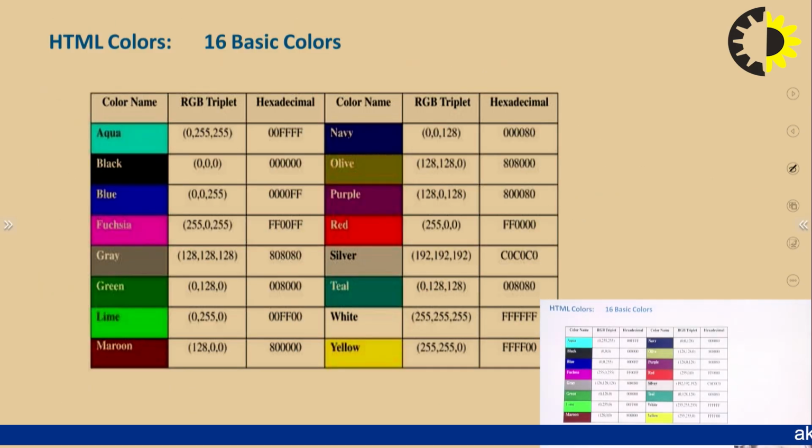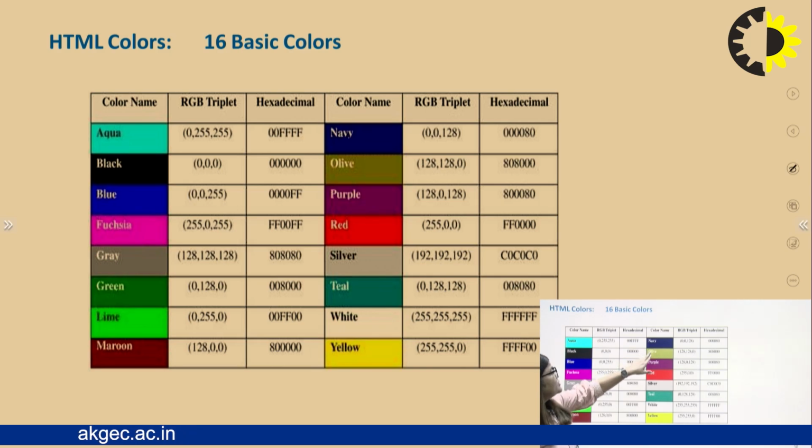These are the HTML colors. When we write programs and want to give some colors, like some background color or some font color, these are the colors, and they are in hexadecimal form.